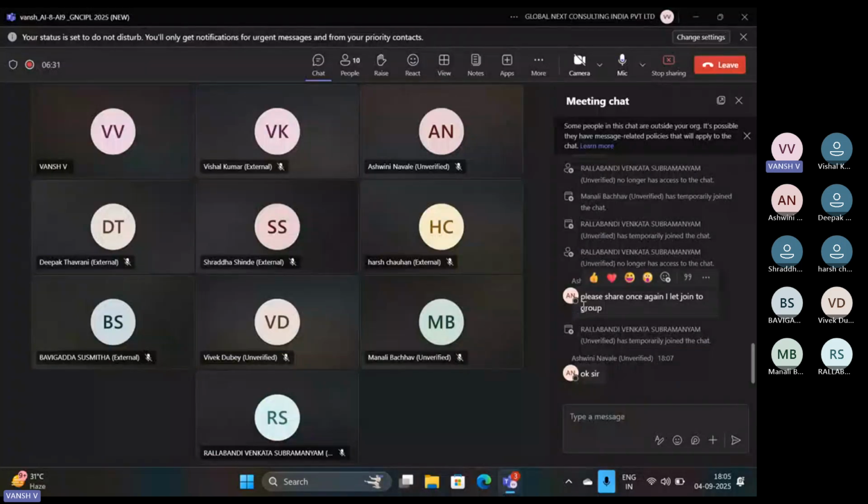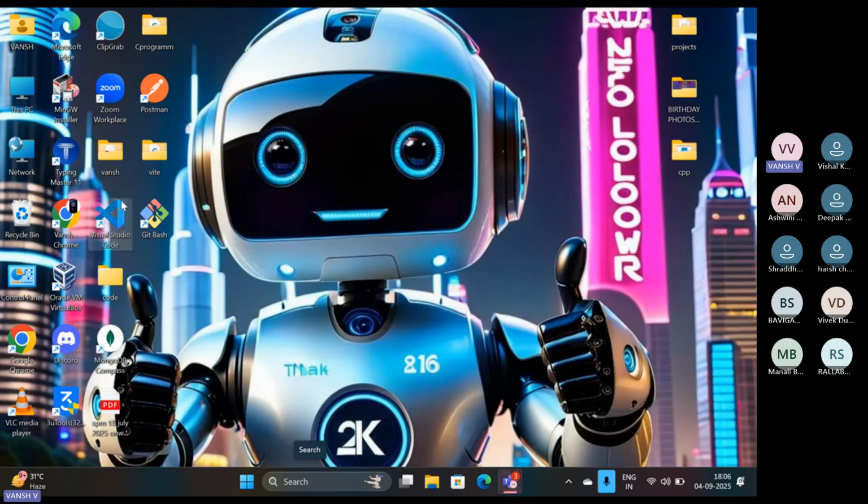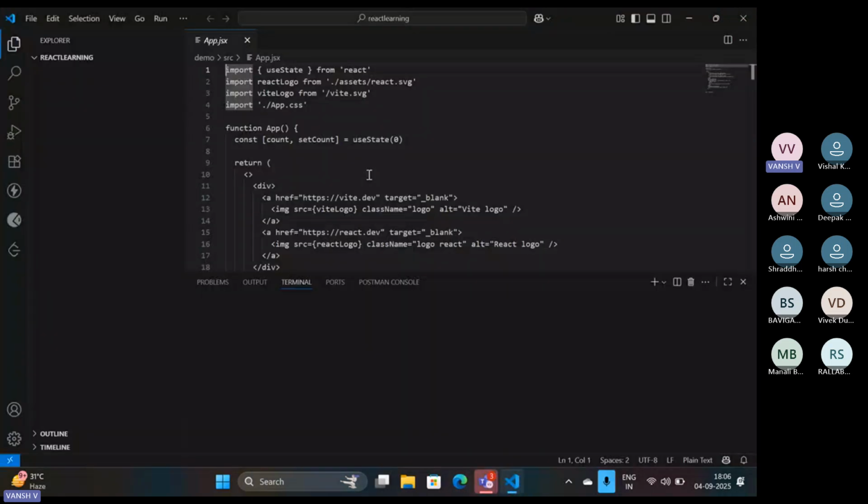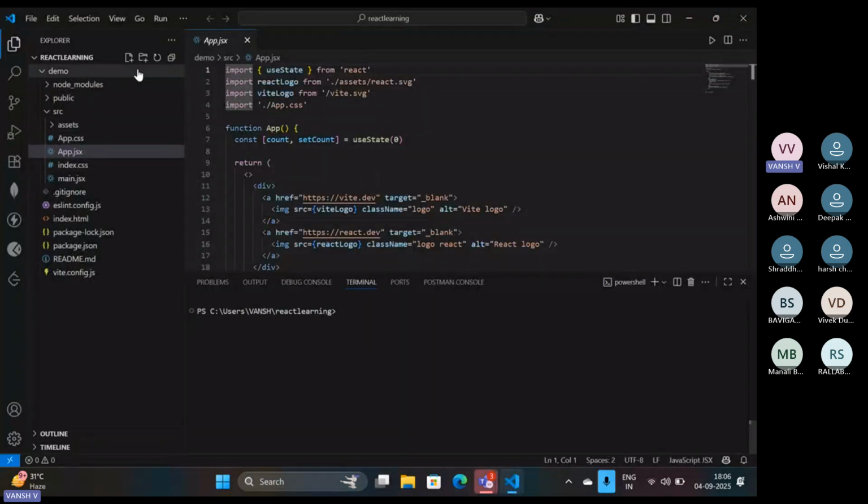Okay. So, first of all, I guess that everyone present here was there in the yesterday session. So let me just quickly tell those who are new to the session how we are going to set up our React locally. Then we are going to start with it. Okay.